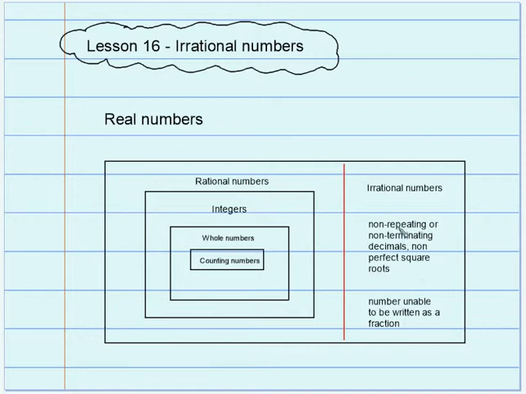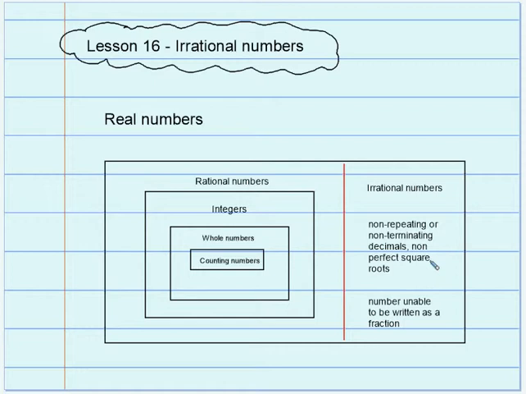We will talk about non-repeating or non-terminating decimals specifically in the future, but for non-perfect square roots, if you use a calculator, you'll get a decimal approximation, but that's not the exact square root. So make sure that if it's a non-perfect square root... and a perfect square root or cube root would be like those examples we did the other day. Square root of 25 would not be an irrational number because that ends up being 5.